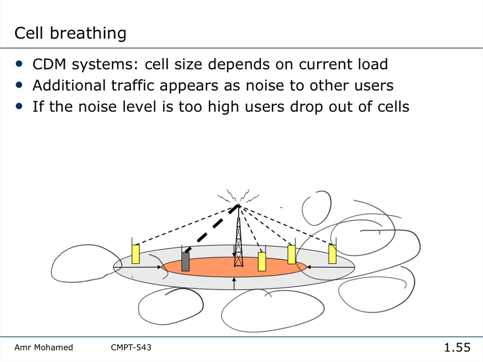So on one hand, cell breathing can be used to control the interference. On the other hand, cell breathing can be used to control the capacity per cell, to account for the different user density for each cell. So cell breathing means that you can reduce or increase the size of the cell based on interference mitigation and the user capacity per cell. Clear? So this is the concept of cell breathing.